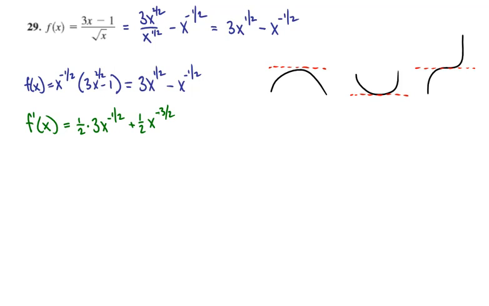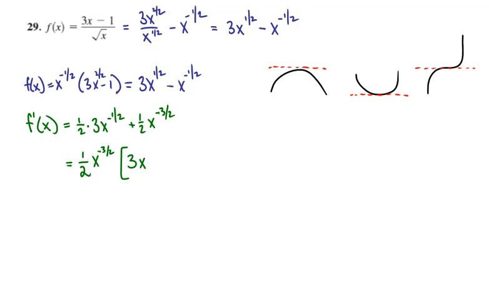So what we want to do here is this. It's ideal to factor here, and I have a 1/2, so I can definitely factor out a 1/2. But on top of that, I want to factor out the least common multiple of x that I have here. And if they're negative, I'm going to take the smallest or the largest negative number. So that would be x to the negative 3/2. I'm going to take out the most negative number, so x to the negative 3/2. Now I brought out the half already, so I'm still going to have a 3 in here for the first term, and I'll have an x.